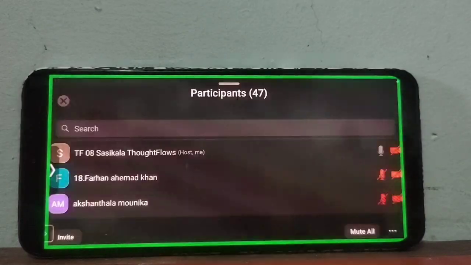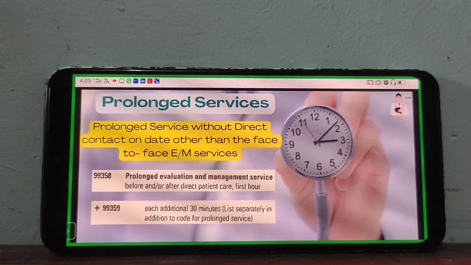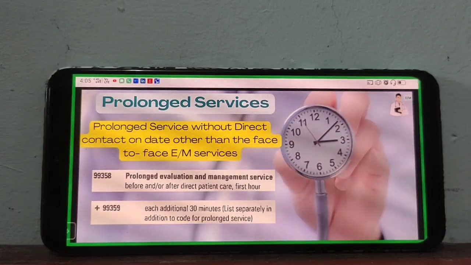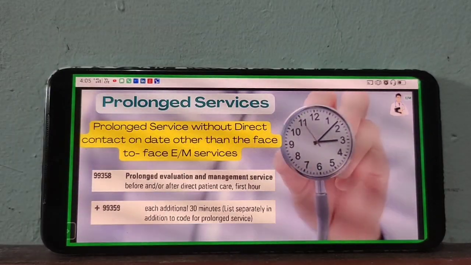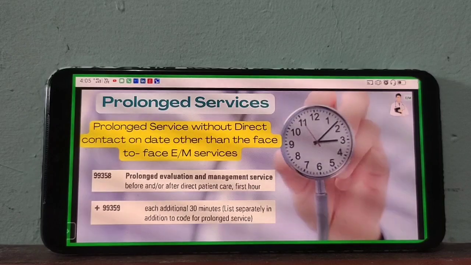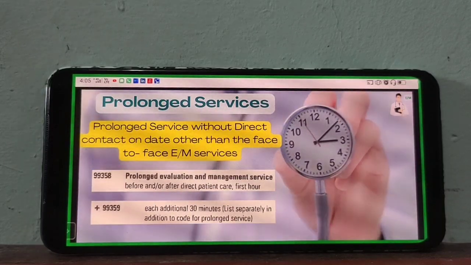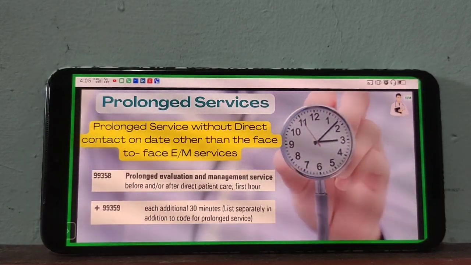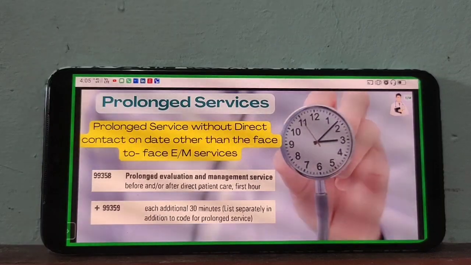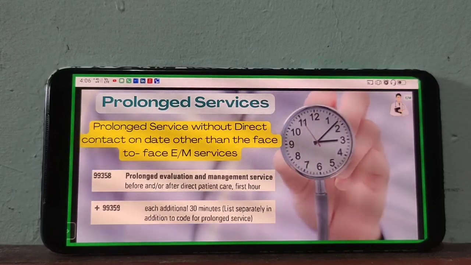So I'm going to meet him. In our countries, if you want to meet the doctor, you can directly go to the hospital and meet the doctor. But in another country, we can't meet the doctor directly. If you have any problem, you must make a call to healthcare customer service. They will connect you with the doctors.